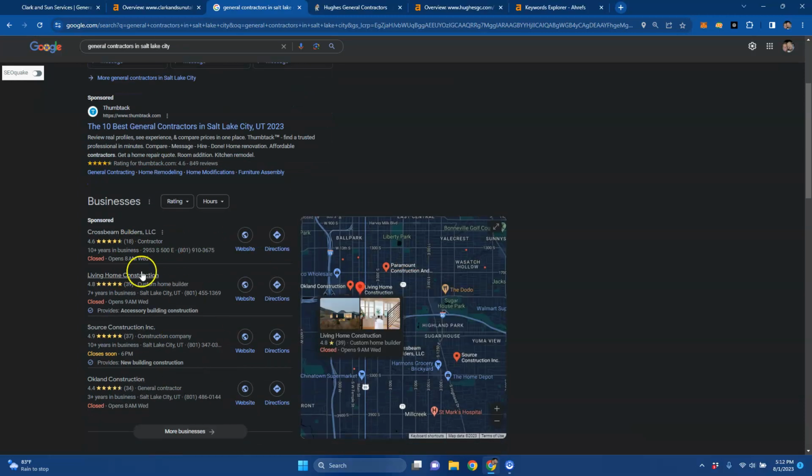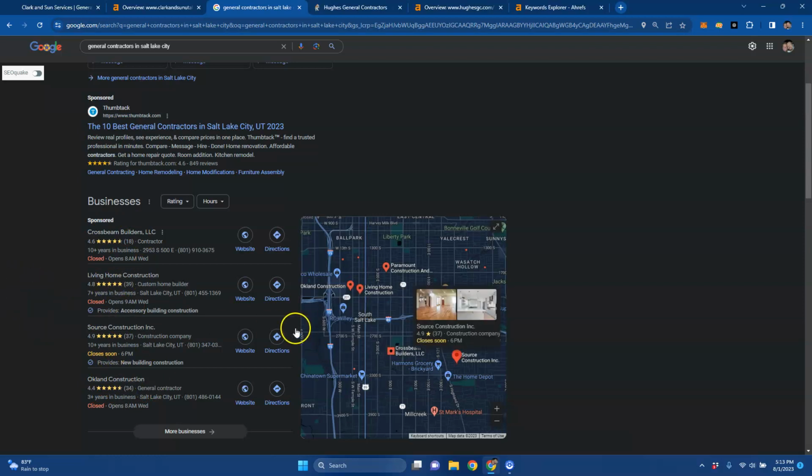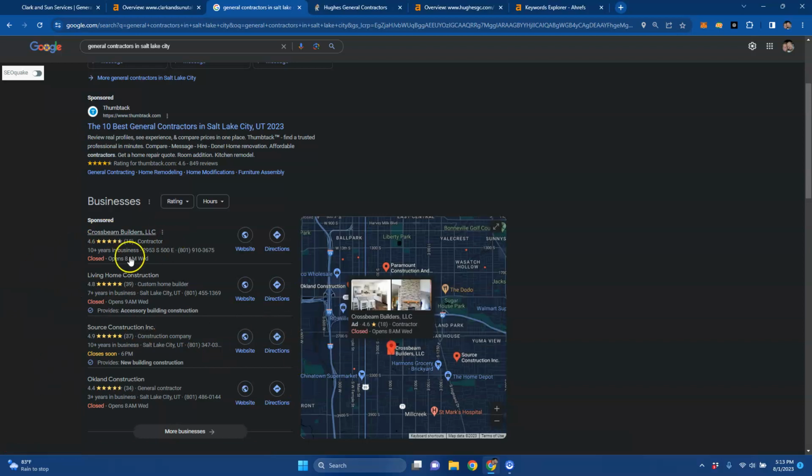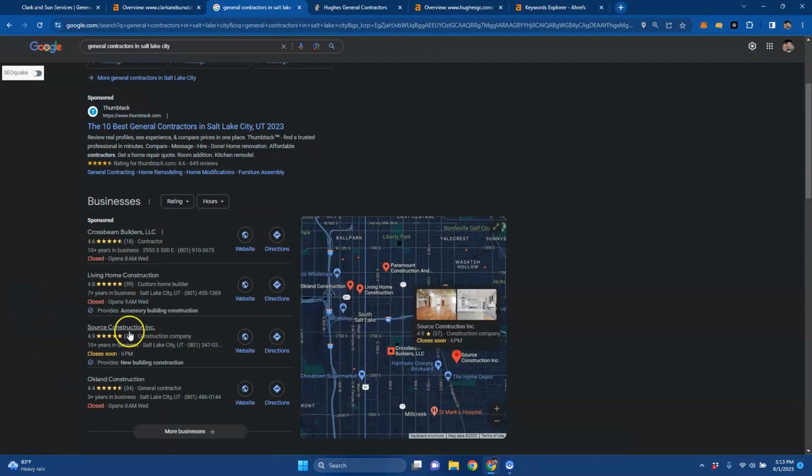But then we moved down into the Google business profile, and we talked about this a little bit too, but how to rank a Google business profile, there's a few things. First thing, you want to make sure that your name, address, and phone number are the exact same all across the internet, like in all the citations or directories, so you don't mislead Google. Getting reviews, like 18, 39, 37. There's not a lot of reviews on these guys, which is fine, but it shows Google that you're growing your business organically.